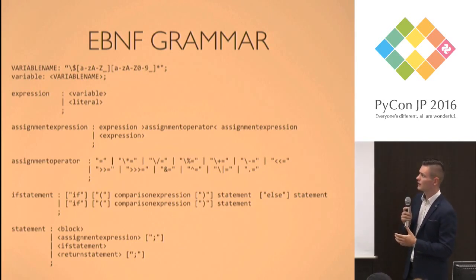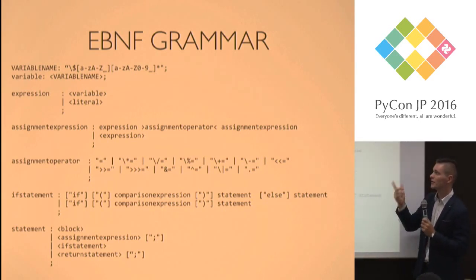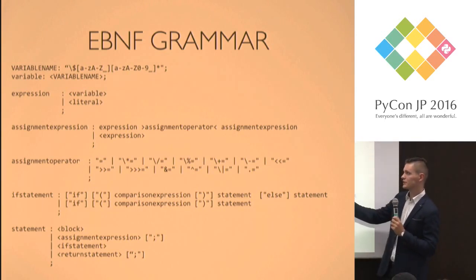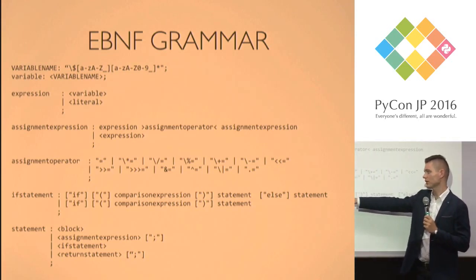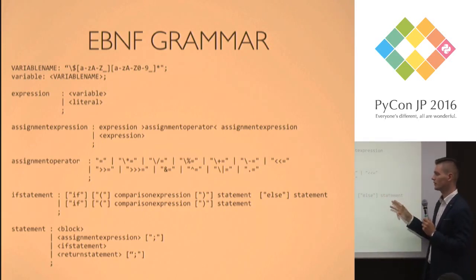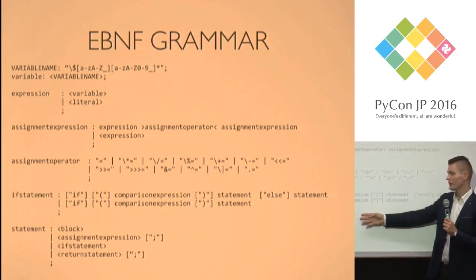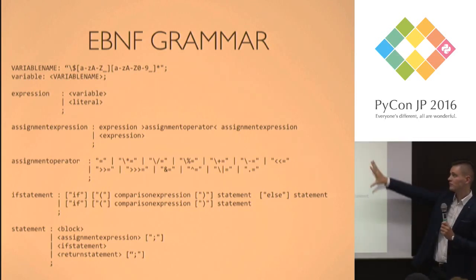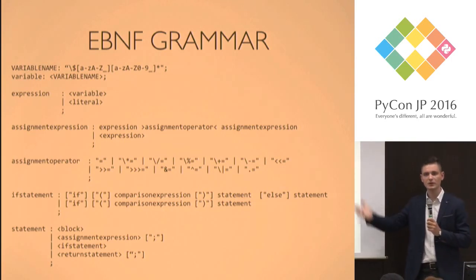What it allows you to do is define tokens. So the first line is a token saying, okay, in PHP, a variable name starts with a $ sign and then a bunch of characters. And then defining expressions. So for example, if I have an if statement, it starts with an if. You have some kind of a comparison expression. Then there is a true statement, an else, and an else statement. Or maybe there is no else statement, so it just looks like this. And my statement could be a block of code, could be an assignment operation, could be an if statement, etc. That's it. And the whole PHP language is defined as this. And you can use it for defining Ruby or any language you want.